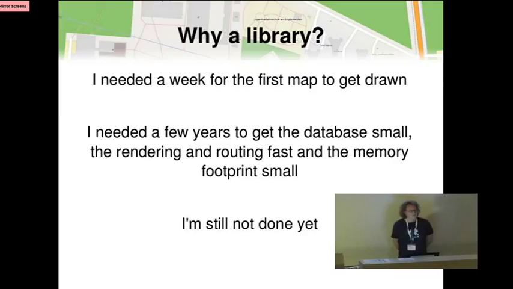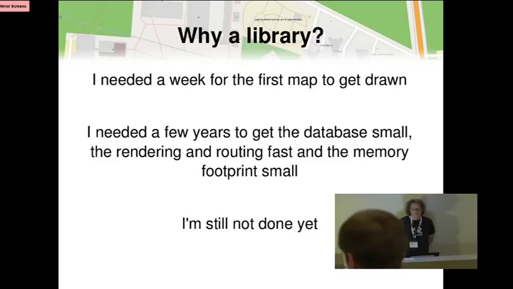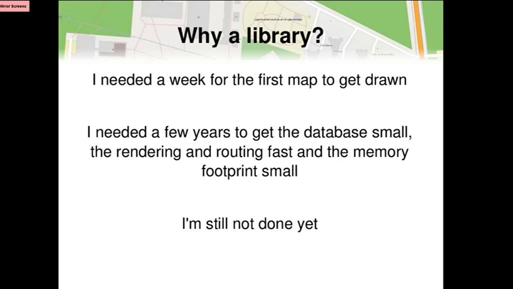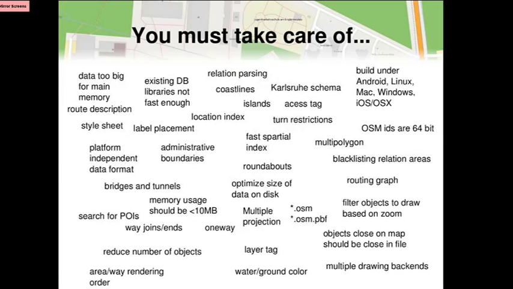When I started to try to draw a map using Libosmscout based on OpenStreetMap data, it took me a week for the first map to get drawn. But it took me far longer to get the database small, the rendering and routing fast, and the memory footprint small enough to get it really working reasonably or even fast on the mobile device. And there's still some more room for improvement, for optimization.